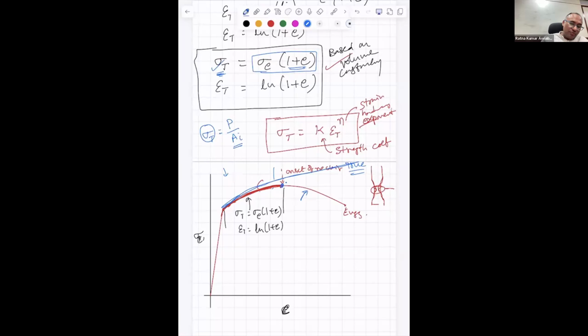And usually, let us say this is the onset of necking, and the onset of necking is marked in the true stress strain curve at m dash. You can verify by looking at the values of epsilon_t corresponding to that, because you are plotting sigma_t versus epsilon_t, true strain. So a true stress strain curve will not show a maximum. It will continue to increase in a material.